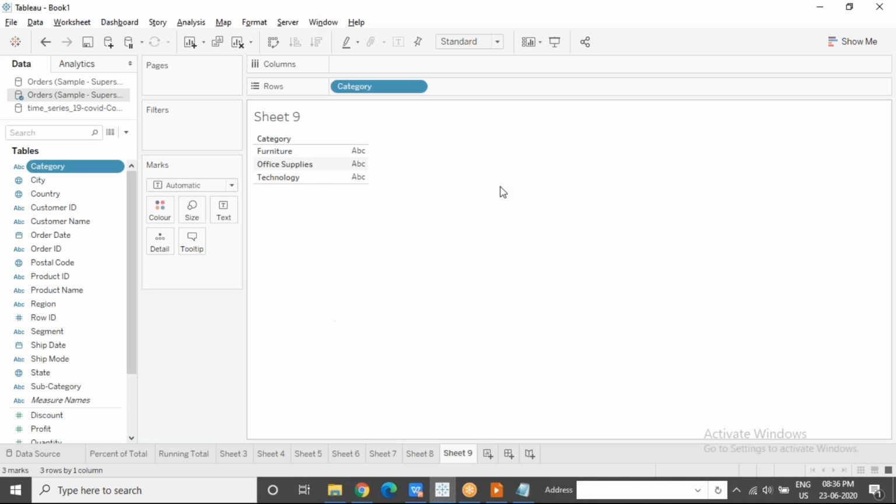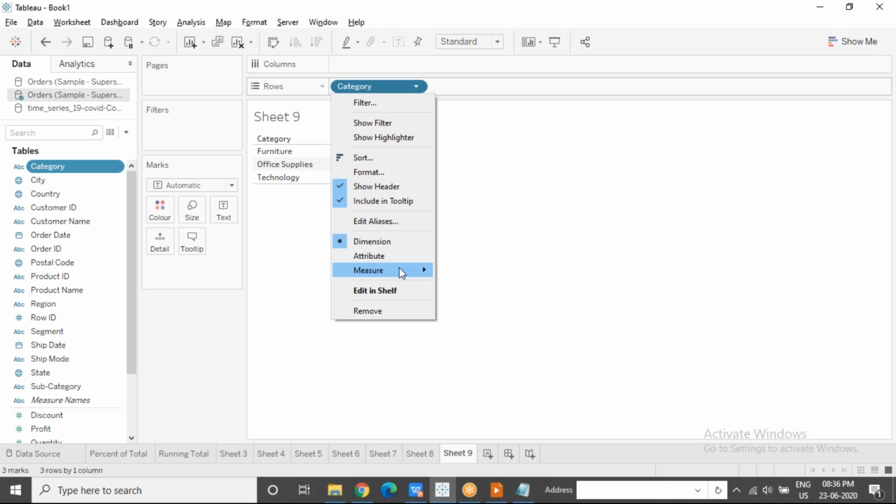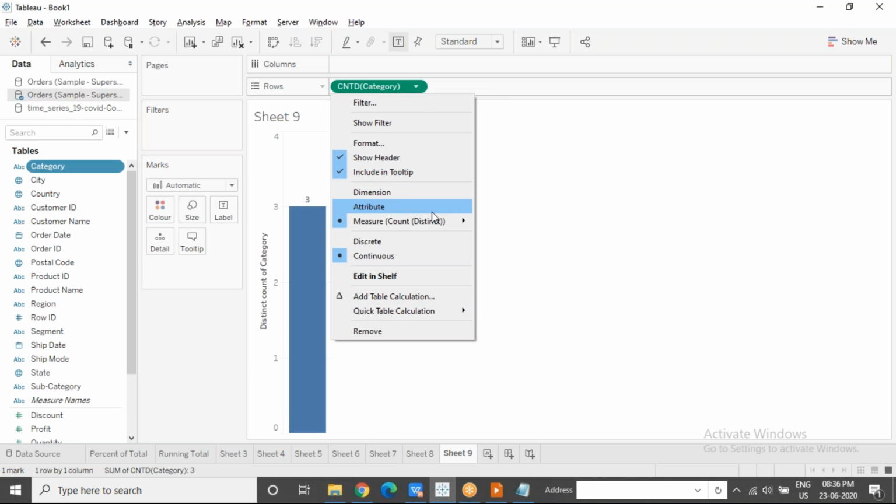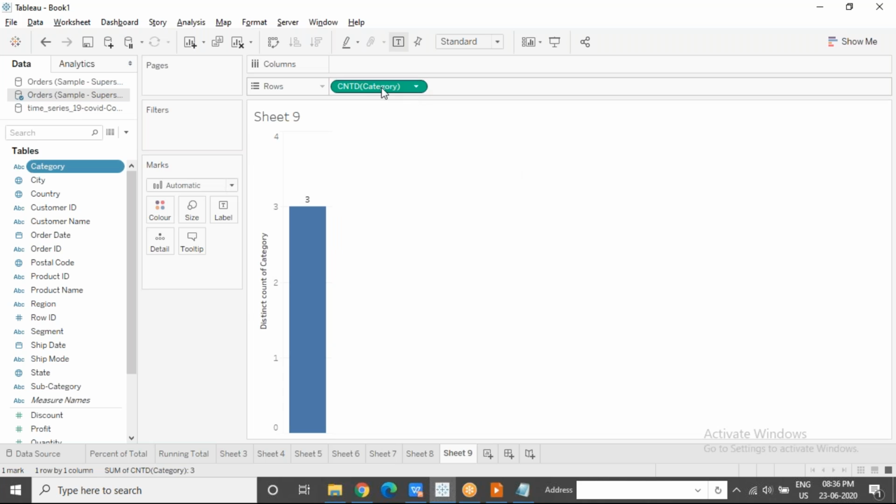For that one instance, on that one particular graph, if necessary, you can make a dimension into a measure and associate an aggregation. When I say give me the distinct count of categories, it is giving me the number 3, which means there are 3 unique categories present in that field. But when you do that, it has become a measure. For that one instance, on that one chart, it became a measure. At the higher level, it's still a dimension.